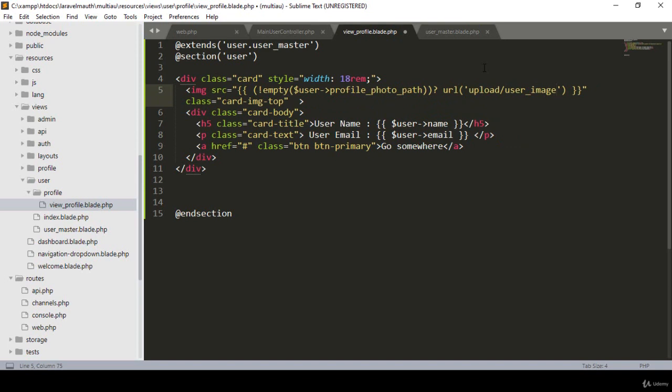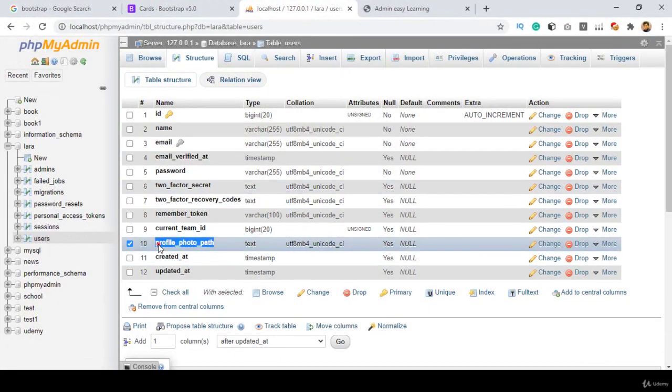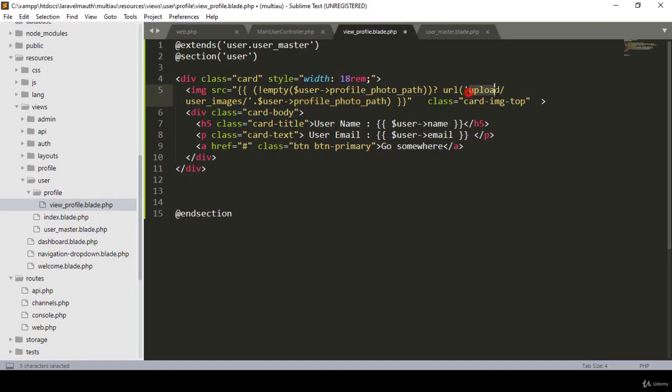Everything will be very clear to you. I just name it user images, because every user-related image I want to save in this particular folder. So user images, and then with our user I want to access our database field name. That means if they have any image in this particular field, then it should get that URL. So that is our upload, and from the user folder it should get this data.